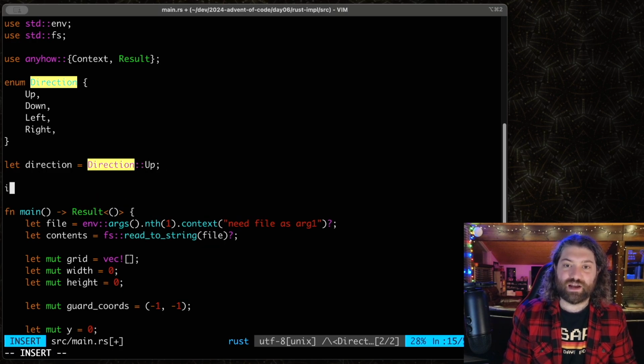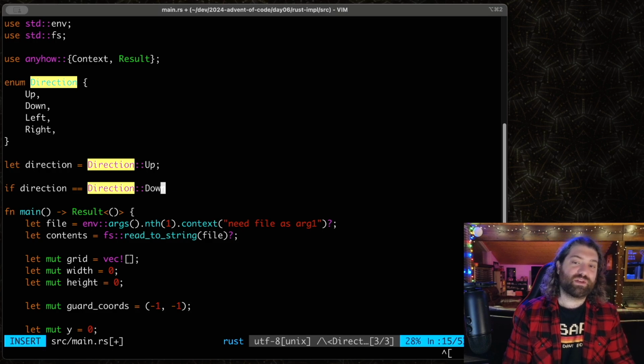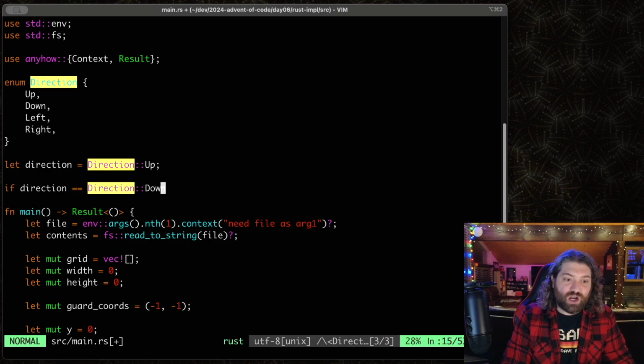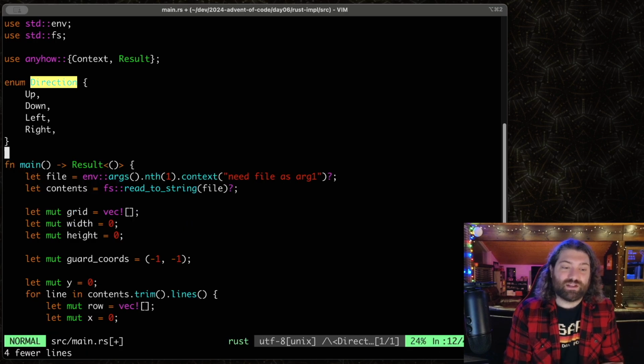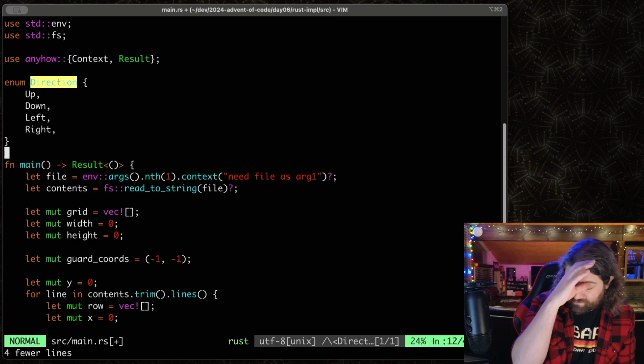And then I can check down here if direction equals direction down. The beauty of this is they're not like a string or some sort of underlying data structure. I think Rust calls them zero cost abstractions. They just exist in the code, but they can get compiled out or compiled into a really optimized way. So they're just a super nice way of doing that.